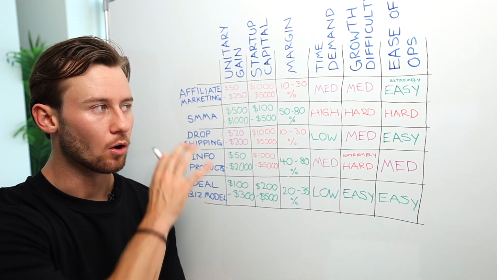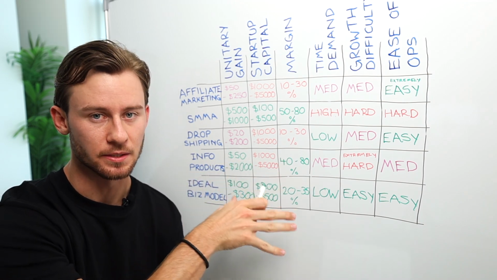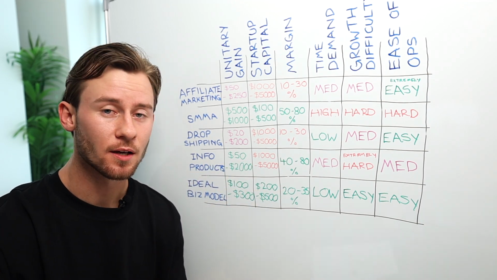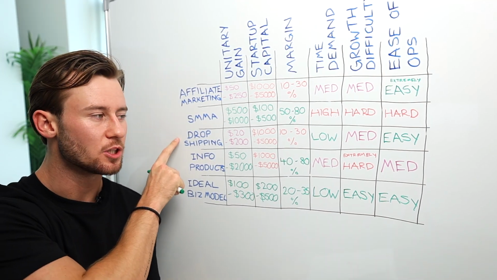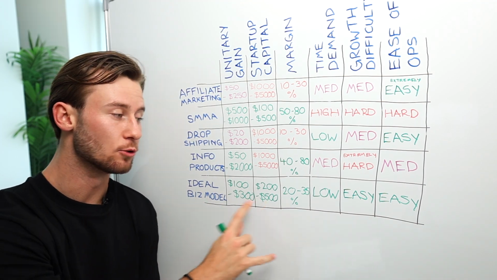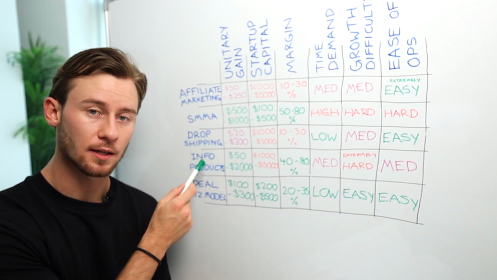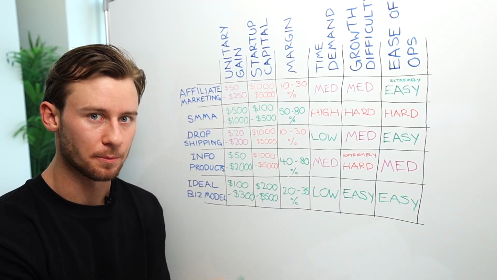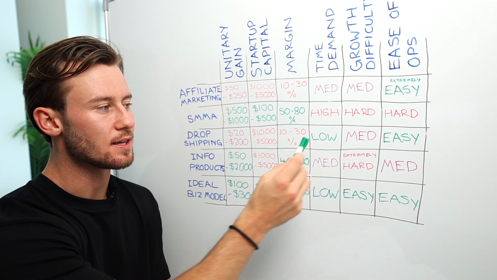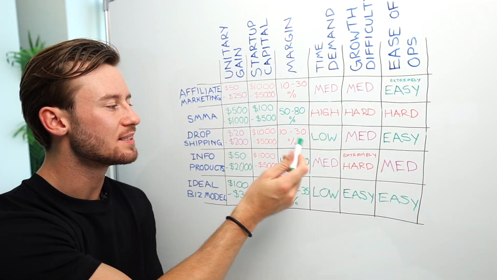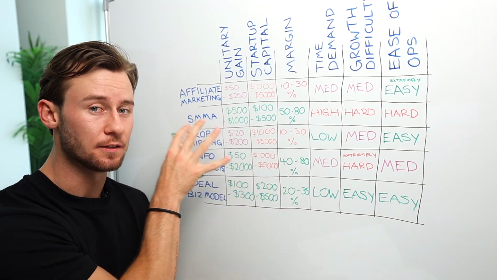And honestly, with all of that in mind and all my experience, the business that operates like that is an e-commerce business. And the problem is when people think about e-commerce, they tend to think about classic dropshipping. And you'll see the reason these two are separate, because classic dropshipping has a lot more drawbacks than this ideal business model that I want to share with you. The problem with traditional dropshipping is that people sell garbage products, shipping from China with ultra slow shipping times, and they completely ignore customer support. So what do you get? A business that, yeah, it can be easy to run and scale, but you're upsetting customers and you have razor thin margins. And so it basically puts you in this very difficult position.